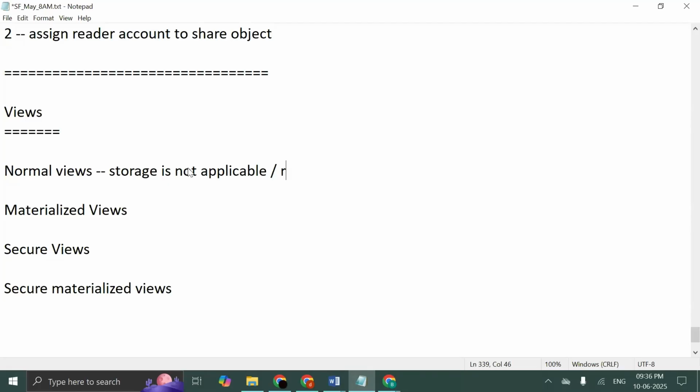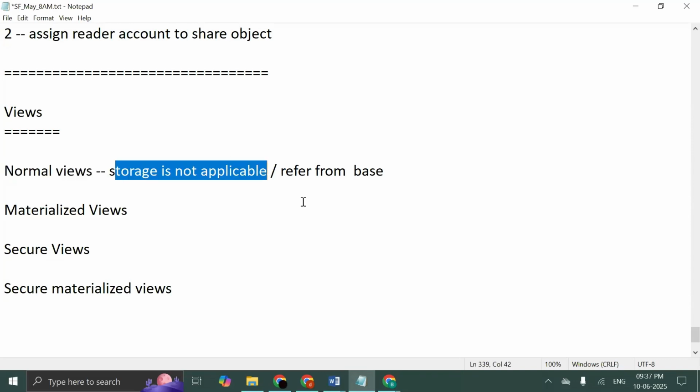It always refers to the base table. When the table is refreshed, this view is also going to refresh. Here storage is not applicable. But the drawback with the normal view is that when you are dealing with a huge volume of data, the performance will be a little slow. Latency will be there. That is the main drawback of the normal view.